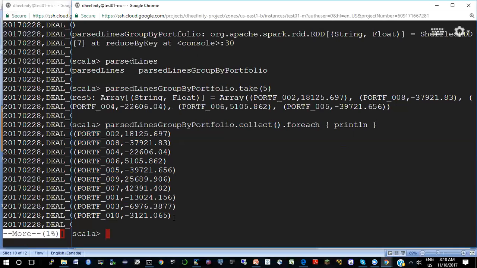You can also work with large data sets using SQL kind of operations. You can do joins and things like that. You can treat your data as tables. That's another API within Spark that you can look at.